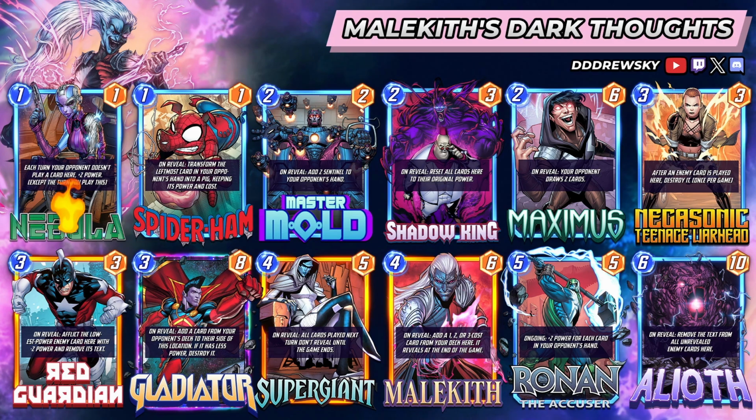So for turn 1, Nebula and Spireham are great picks. Nebula is great to ramp up in power, and then Spireham is a great disruptive card at 1 cost. For turn 2, you want to do either Master Mold. Probably you want to save Shadow King and Maximus for the later turns, but Master Mold is great on curve, to add those Sentinels to your opponent's hand. Negasonic is potentially great on curve, or she could be played later in the game, especially if you have Prio. Red Guardian is great, probably at the end of the game as well.